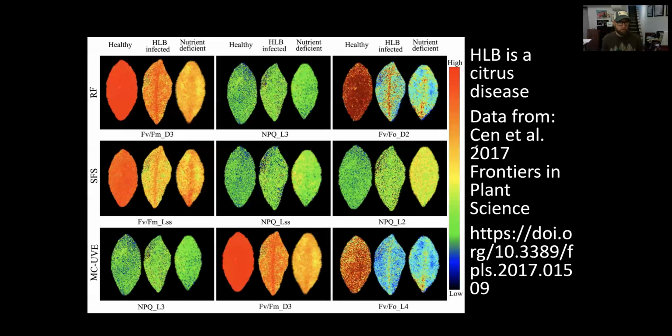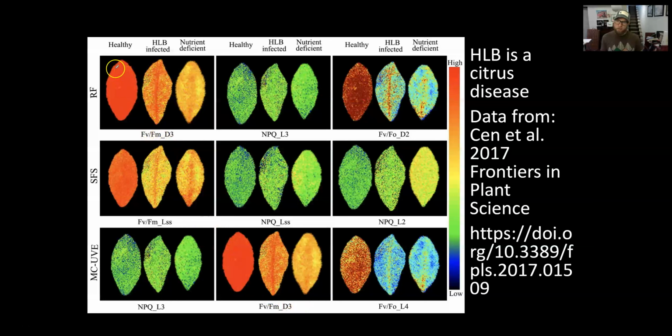And then here's a figure from a paper. There's a link to it if you want to check it out. This is a bunch of different leaves that have been exposed to a disease. On the far left, we have healthy leaves. Then we have some that are infected with the disease and then some that are just nutrient deficient. And what's plotted, they're not in a column, unfortunately, but we look at FV/FM up here. Let's just focus on this top left panel. You can see there's a few FV/FM metrics, but we'll just focus on this one up here.